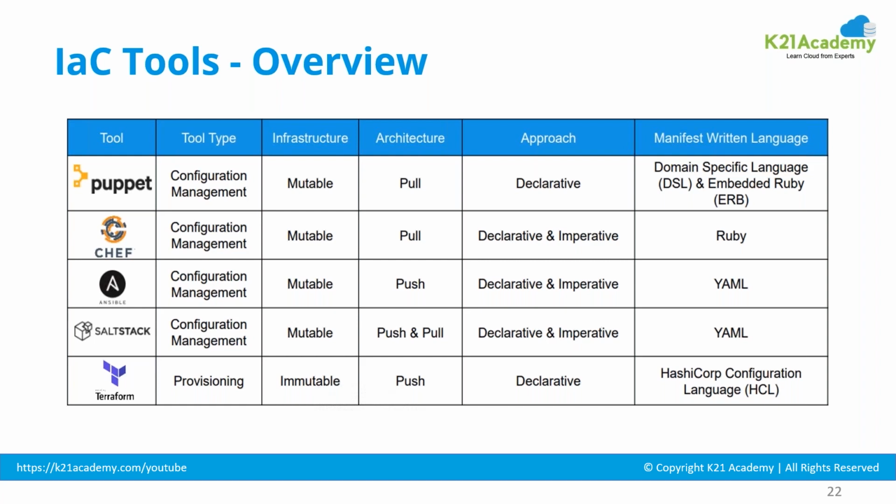So Terraform is basically the declarative one. That means it only depends on the end state of the infrastructure. It doesn't matter how you are provisioning the infrastructure, but it deals with the end state only. On the other hand, Chef, Ansible, SaltStack are also having an imperative mode as well. That means you need to define the path of how you are going to reach your end state. So that is what imperative means.